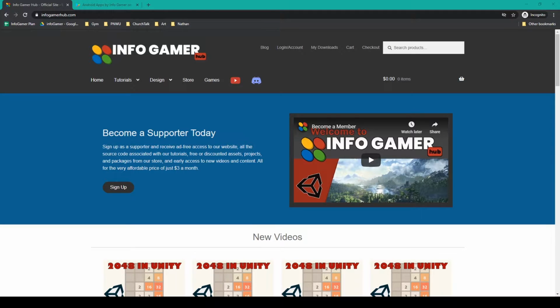Hey, welcome to the ninth lesson of our tutorial series on how to create 2048 in Unity. For this lesson, we're going to be fixing a logic error from our previous lessons, and then we're going to make it so that a new fill object will instantiate after we shift our 2048 grid. So let's jump right in.